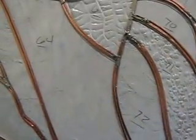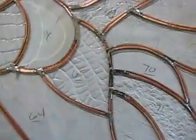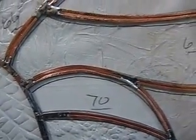So using your foil shears compensates for the space for the foil, plus it gives that extra little space for that solder to sit down into.